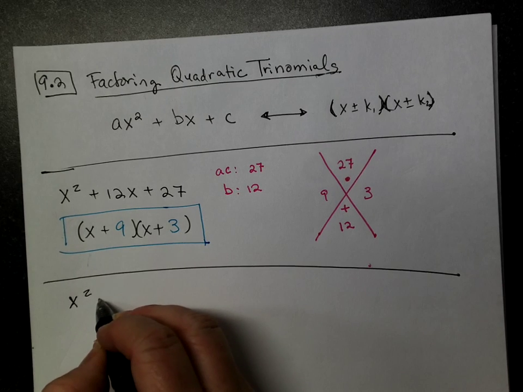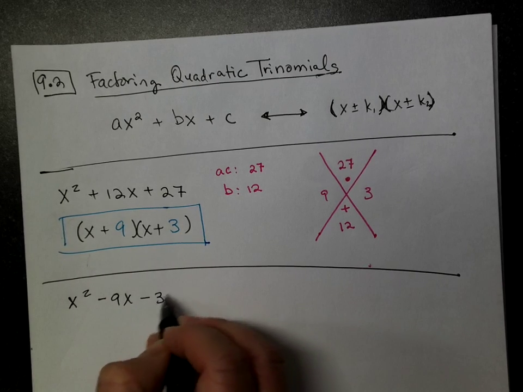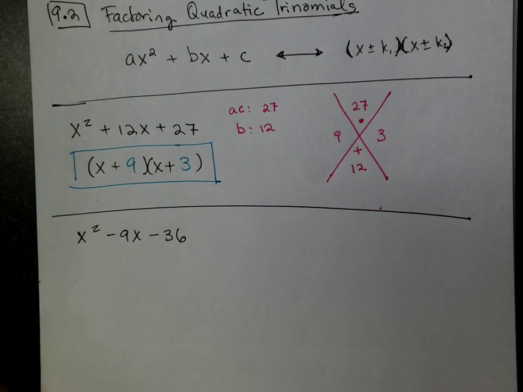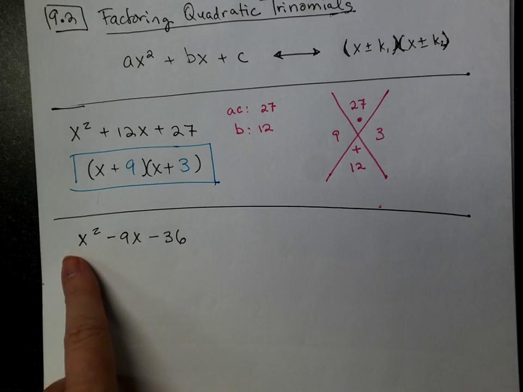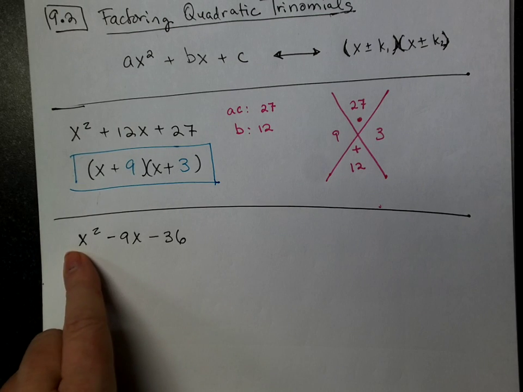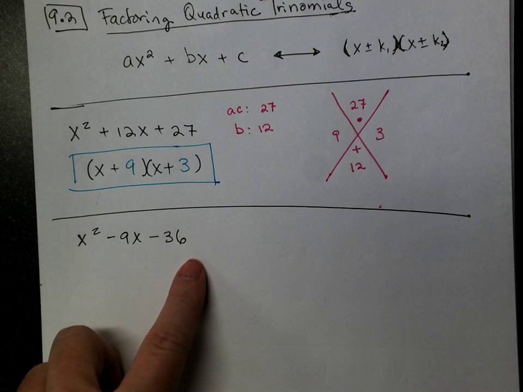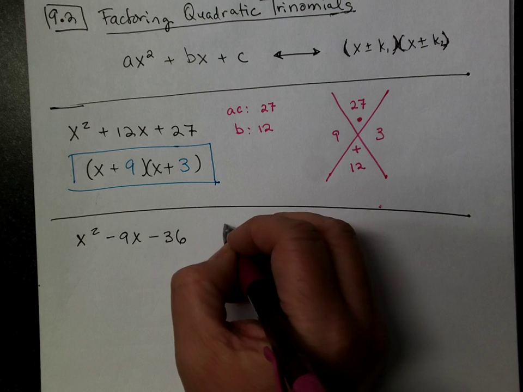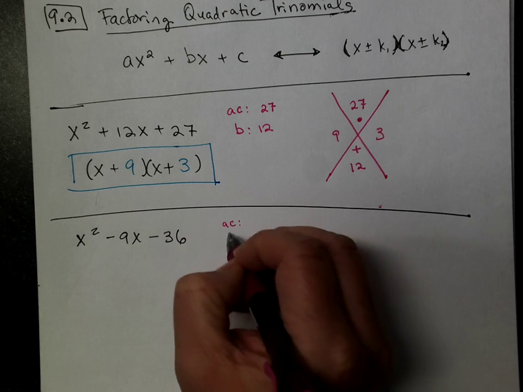X squared minus 9x minus 36. Remember, what's the first thing you always ask yourself? GCF, right. Don't make the baby cry. That's on the PowerPoint. So always a GCF. And the GCF might be a variable, it might be a number, or it might be both. If you got an A equal 1, then at most you'll have a variable GCF. There's not one, but it's always the first question. And if you don't have that, then you can go ahead. You note that this is quadratic, so you find your AC and B.